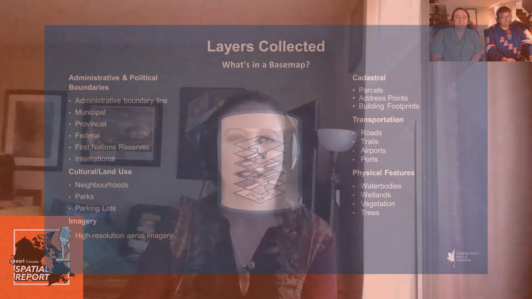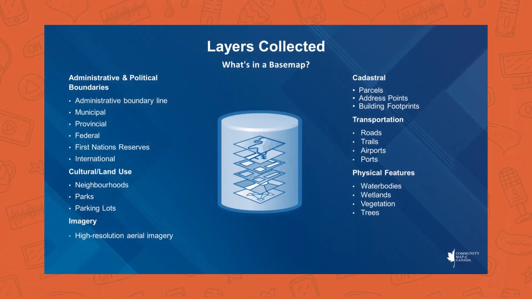So we have many different layers that you can contribute, and it includes core layers such as building footprints, roads, address points, and then it can kind of go into cadastral. It can go into your parks and your municipal boundaries. This is a program that you can also grow into as a municipality. So if you don't have certain layers, you don't have to worry. You can add them later as you go. And the idea is obviously the more data that you contribute, the more beautiful your community ends up looking.